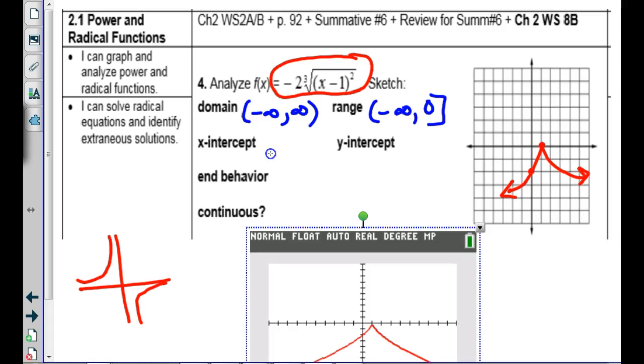x-intercept, there's huge discussion because some books say this is not actually an intercept because it's what's called a cusp point because there's a sharp turn there, but it is a 0, so I would say we should put 1, 0. The y-intercept was 0, -2. If it's a decimal on the quiz, it's okay to just put the decimal. I'm not going to worry about exact.